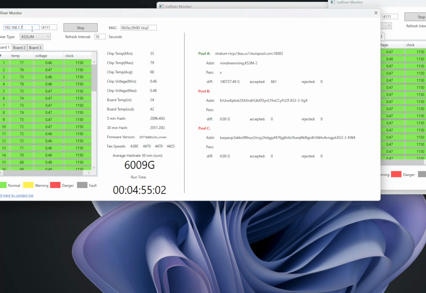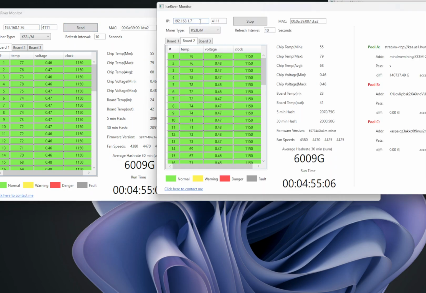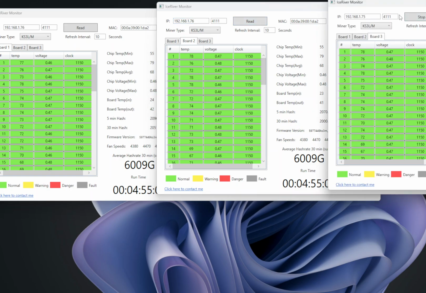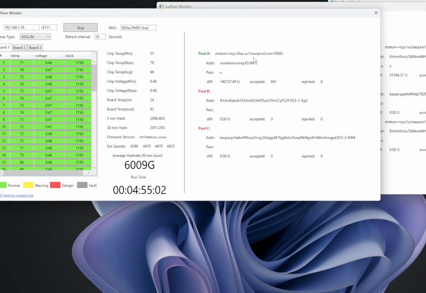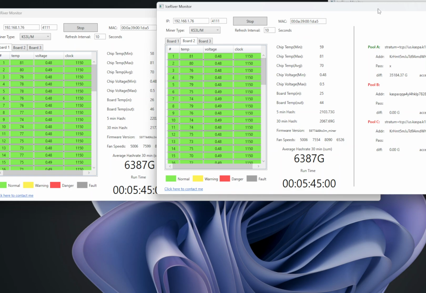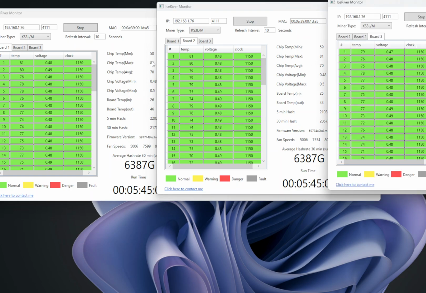And I'll be posting a video on my KS3M 76 IP. That is number one, which was overheating. My chips were over 108 Celsius, which is crazy and insane. And now I'm going to click read on all of this. You can see this is my KS3M 1, number one. Okay, and all the boards are reading below 81, around 81 degrees. With the AC Infinity fan being around, I'm going to check right now, I believe it's about 80% on my KS3M. Yeah, 80%, and that's been able to hold up.